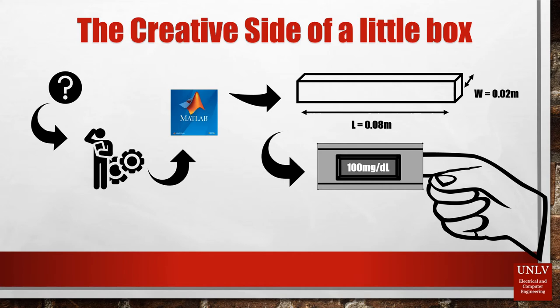We have thought about every single detail. We have taken into consideration different sizes of fingers, different types of skin, and we have even checked whether it will fit in your pocket and look fashionable. We have made sure that everything is covered so that the final product is something we can take pride in — and above everything else, something that you will definitely learn to love. Thank you.